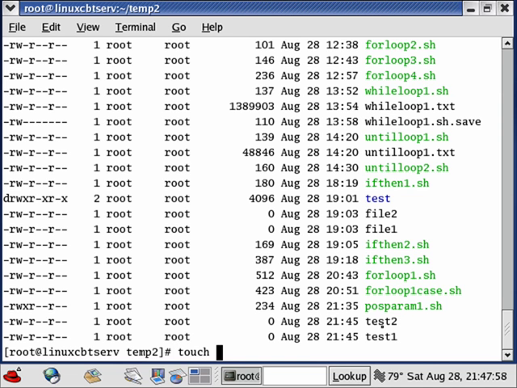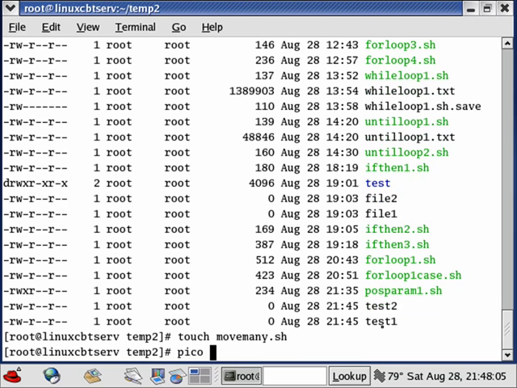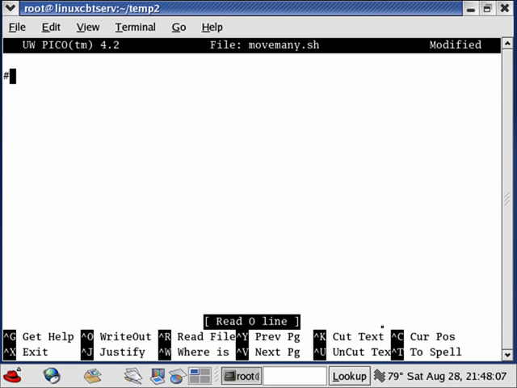We'll touch a new script, and we'll call this guy movemany.sh. And this is a useful script. And in typical fashion, we open it, we define the header. We have no choice, that's what we're supposed to do. Otherwise, when we go to run it, bash won't know what to do with it.